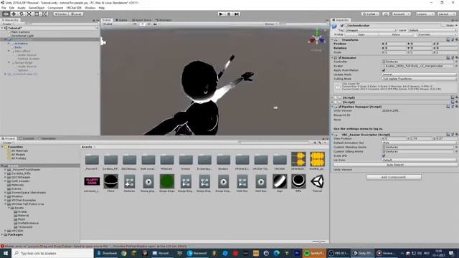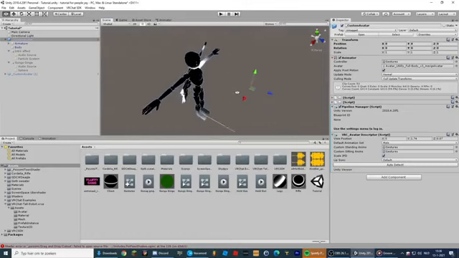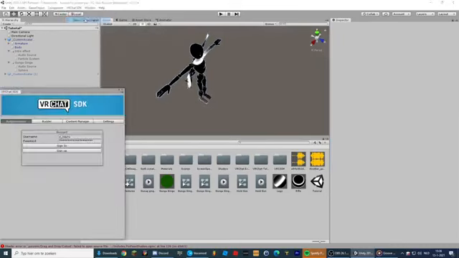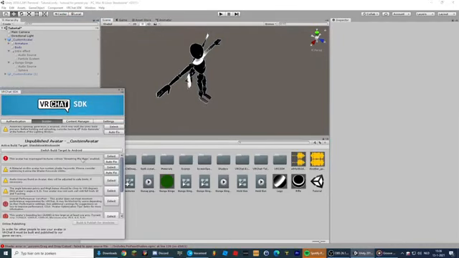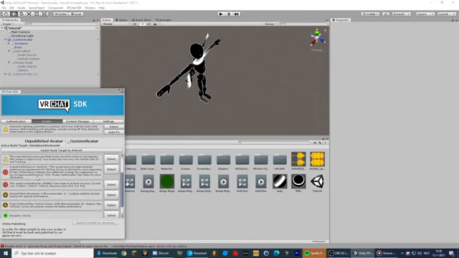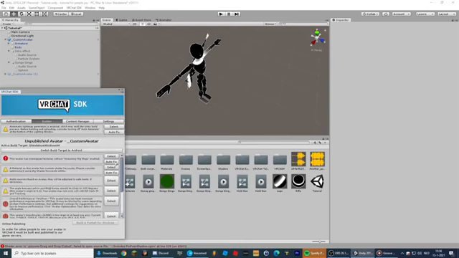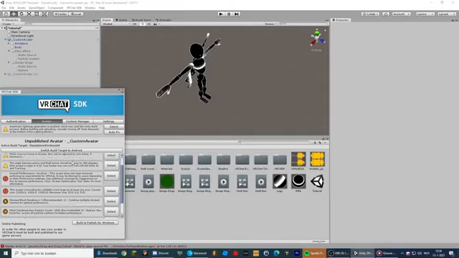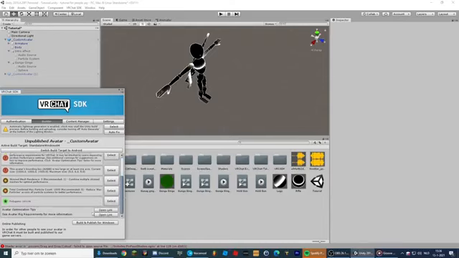Now, you are basically done. You can upload your avatar by clicking on VRC SDK, show control panel. You go to builder, sign in. If you get any errors which have an auto fix option, just press auto fix. Everyone will probably get this one. You don't need to auto fix this one. You can just still upload it. You can now just click on build and publish for Windows.